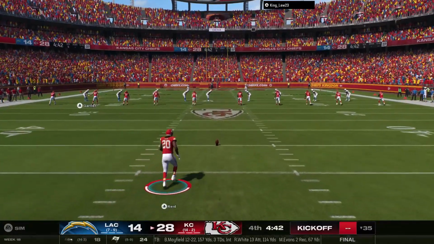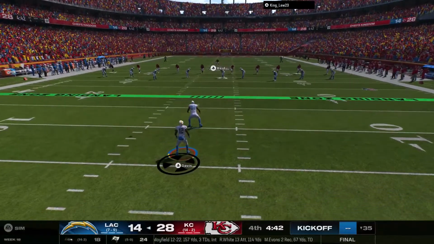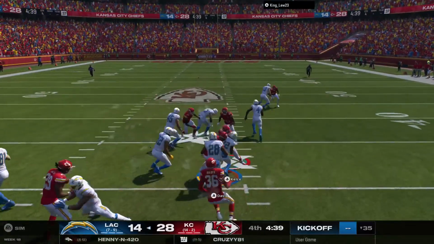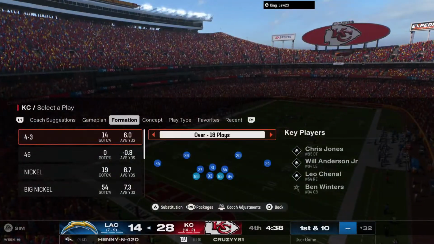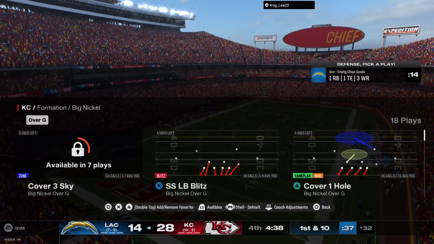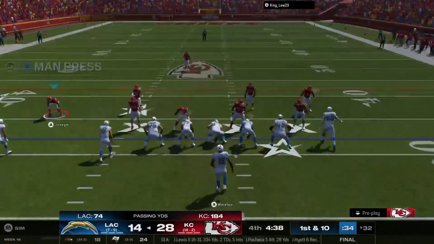Reed now to kick this one away. On the return, here comes Davis. Good looking return here, and he's got room. His return gets him to the 32-yard line before he's taken down. Drive starts out with a 1st and 10.